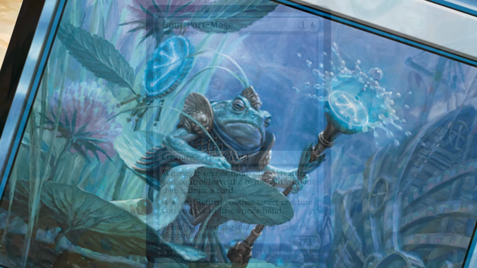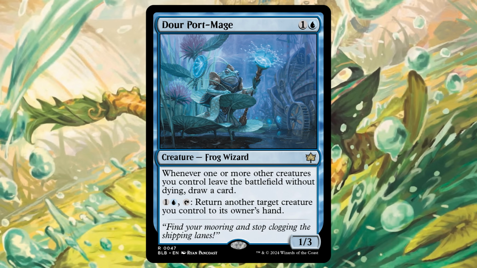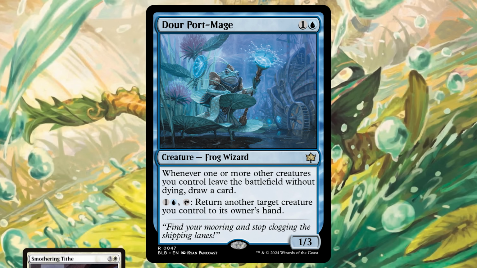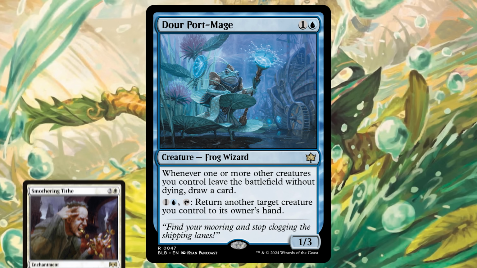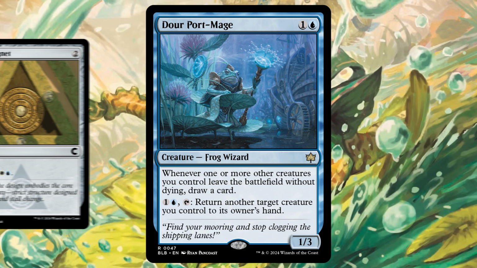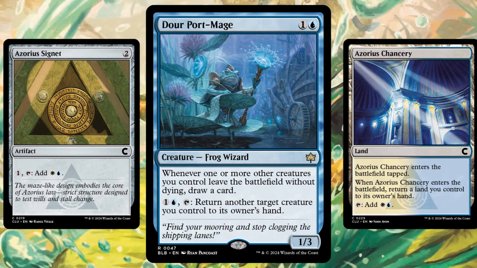By far the best feature of Dour Portmage's ability is that there's no pesky once per turn clause associated with it. A sweet triggered ability that generates a ton of value and doesn't have once per turn? What is this, 2019? In days of Commander past, your turn 2 of most Commander games was reserved for playing out a mana rock or a bounce land and then passing the turn.